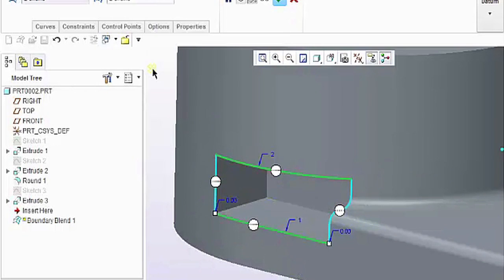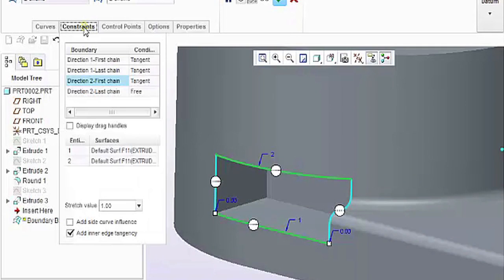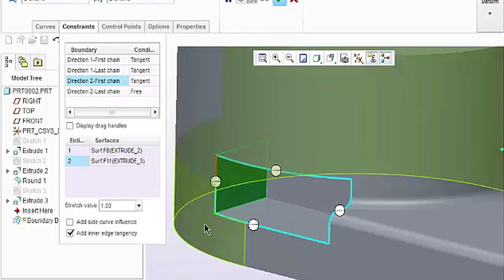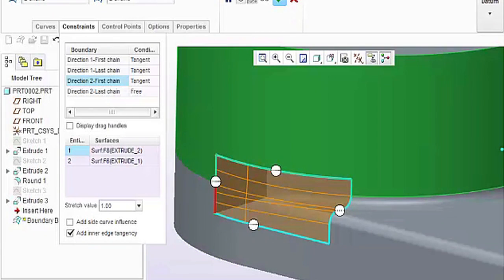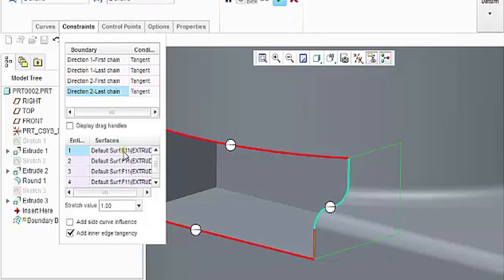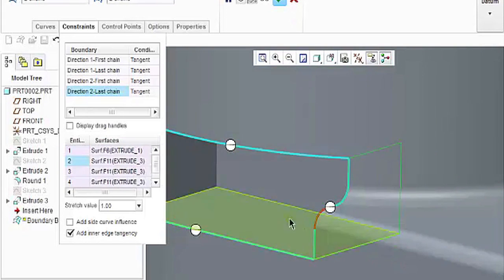Looks like the preview broke and went away. So what I do is I go to my constraints. I see that the last thing I just picked on is highlighted. I come down to look at specifically what it went tangent to. Do you see how this is highlighted right here? And it's going tangent. Pro E flipped a quarter and it went tangent to the wrong edge. I'm just going to tell it to go to this edge and that edge. Preview is unveiled to me now. Let's do the same thing to this side. Tangent. It's going specific to the wrong edge. 1, 2, 3, 4, 5. I did it backwards.